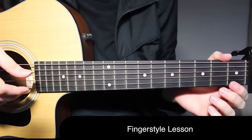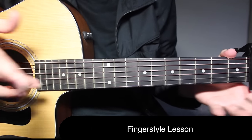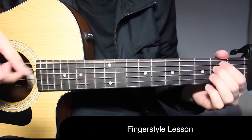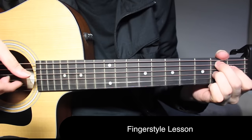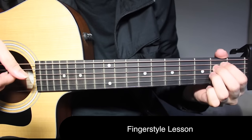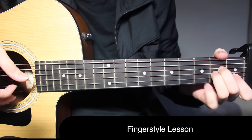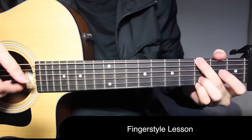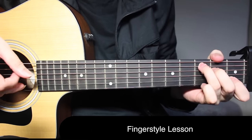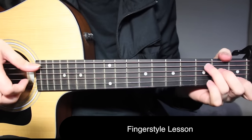Now we're going to learn the next part of the arrangement. This is now the second, major part of this arrangement, the bridge. And after that, things are really simple because they're all connected. All right, so it goes like this. So that's why I said that was repeating again and again in this arrangement.